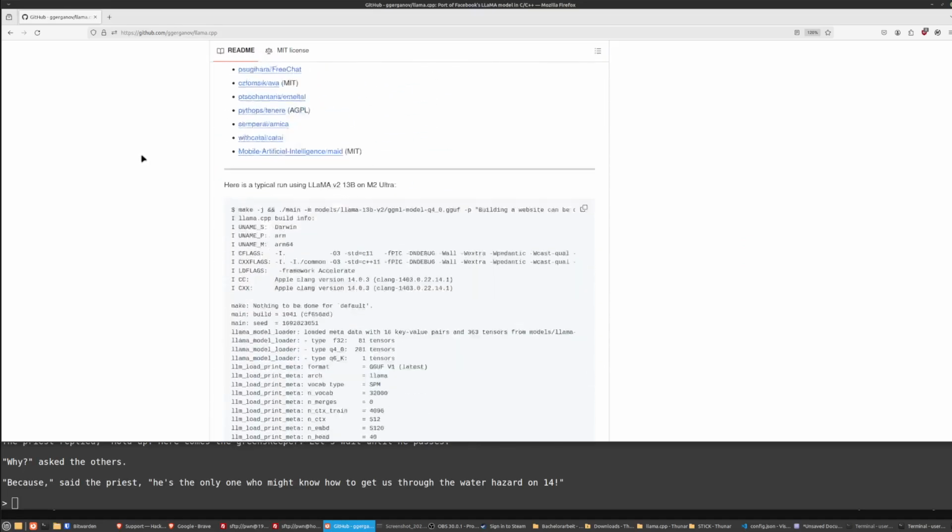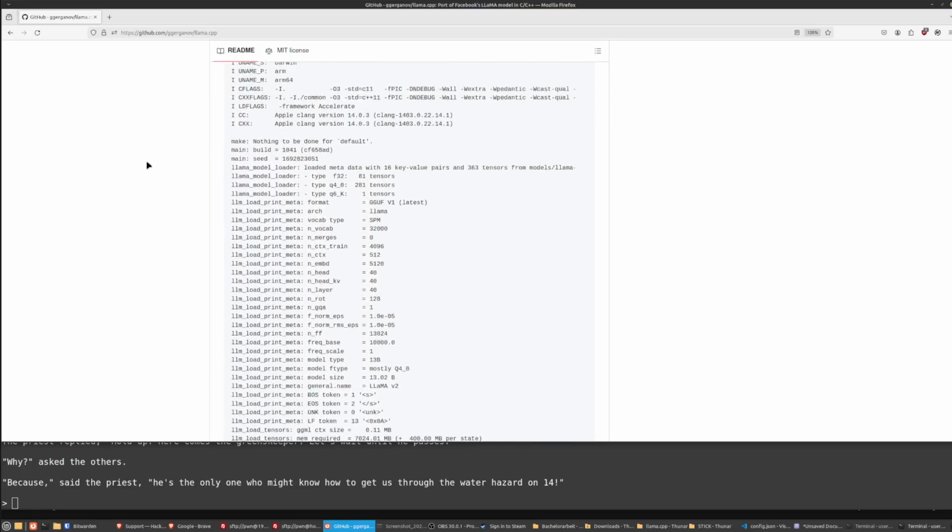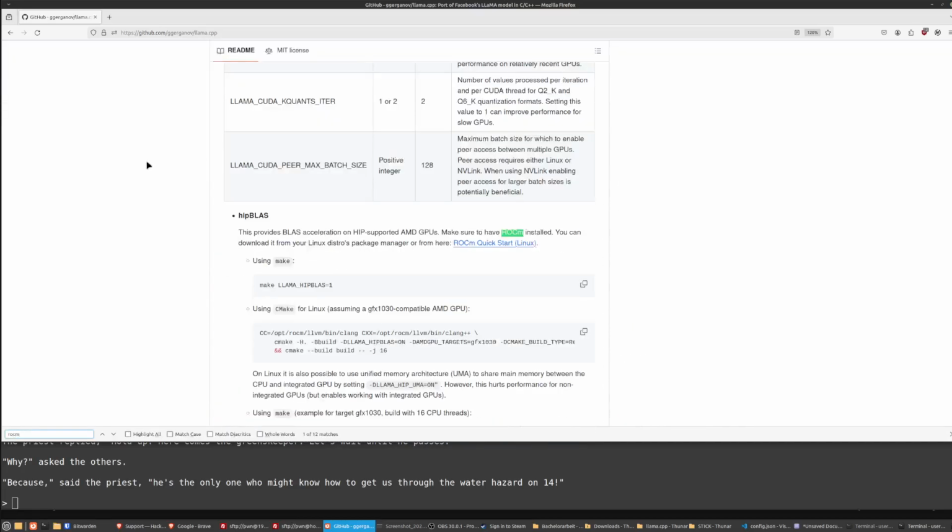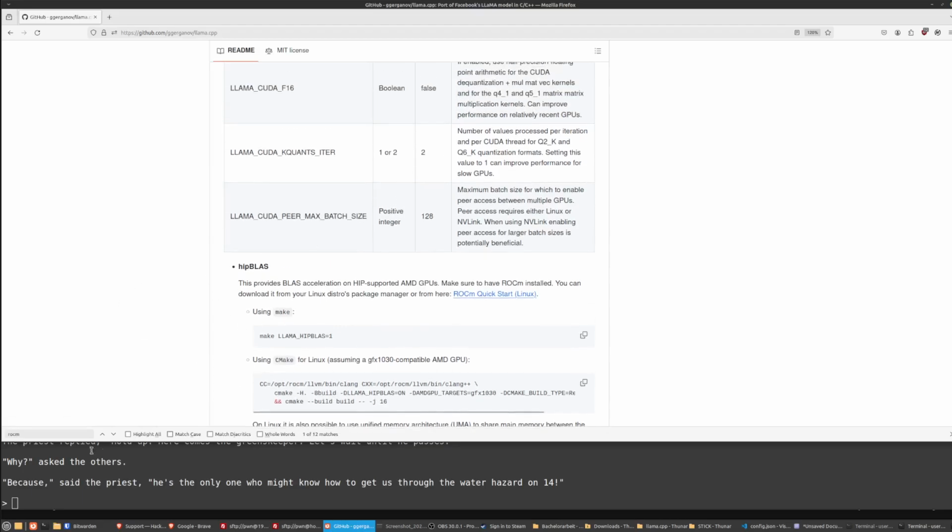Basically you just use the make command, and another thing that is important, you have to use the ROCm option if you want to use ROCm, at least, since this video is demonstrating the ROCm performance, or at least that it works.